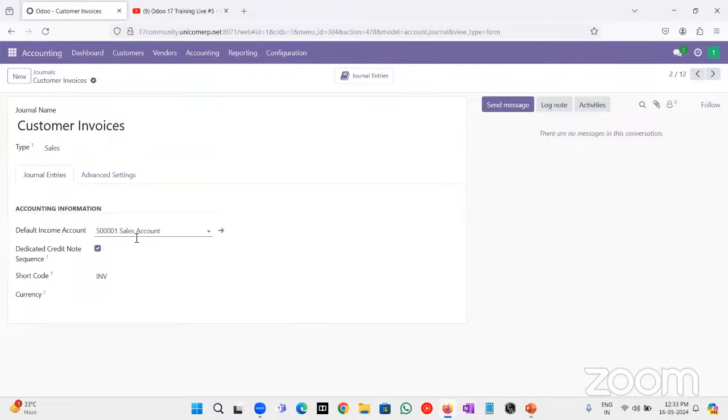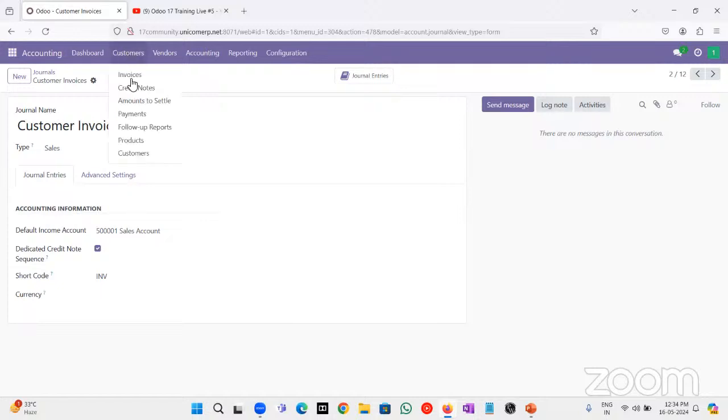Under accounting information, in the journal entries tab, here we can define the income account. The income account and expense account are also defined in the product creation screen.